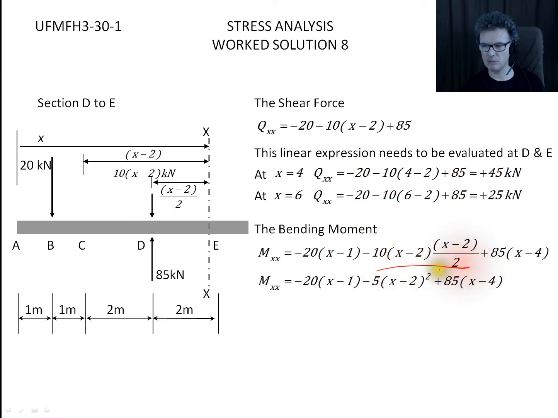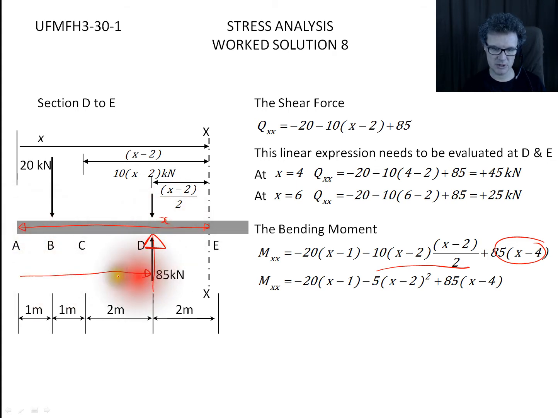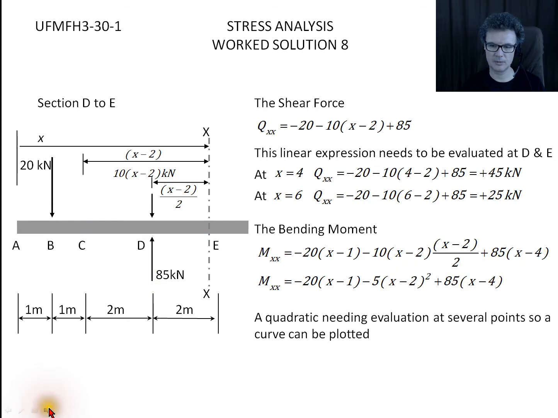For the bending moment diagram now, our UDL doesn't change. We can just carry on moving that across. But now we need to introduce the 85. The 85 is going upwards, so it's a positive moment. How far? What's the distance to get to 85? Well, that's my x distance. Let's take away its position, which is 4. So we've got 85, open brackets, x minus 4, close bracket, and that will be the M equation.